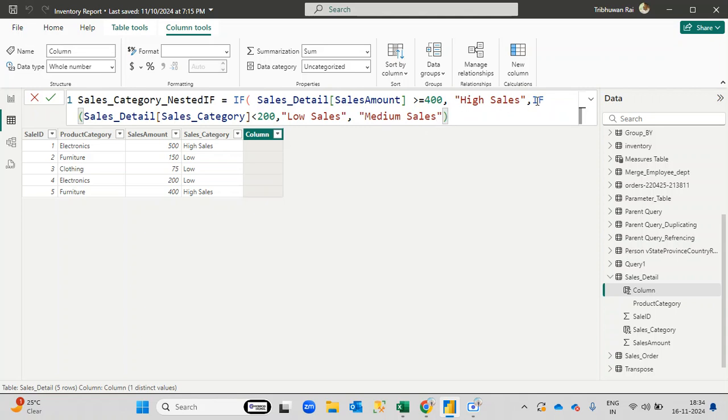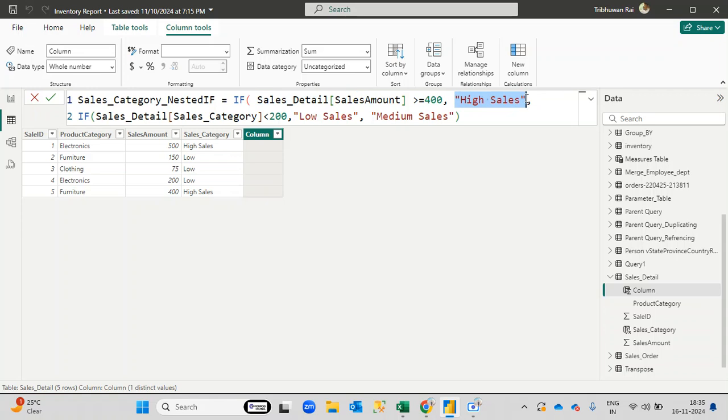So the second IF, you are able to see, this is my first IF function. It started here. The IF function needs a logical expression, which I have written here. In the first logical expression I am saying that if the sales amount is greater than or equal to 400, give me high sales.